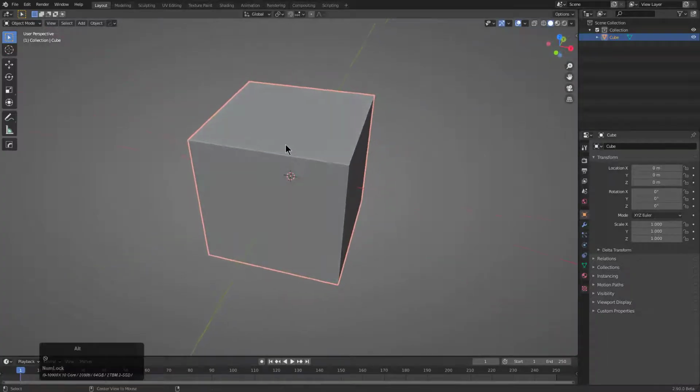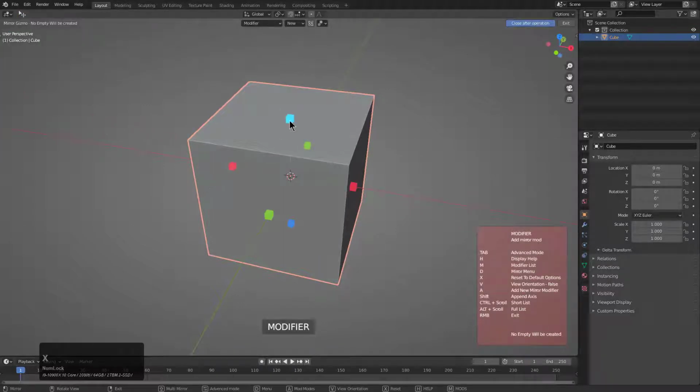Alt-X in HardOps will bring up the mirror tool. By clicking the axis you want to keep, it will mirror using the other side as the side that will then be replaced by what you are keeping. To exit this tool, you can just right click.